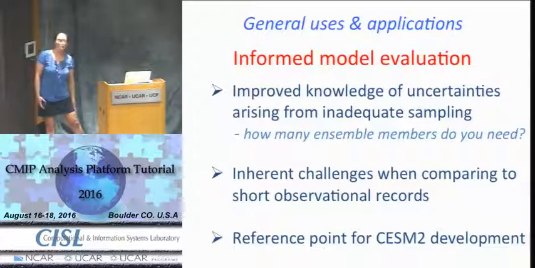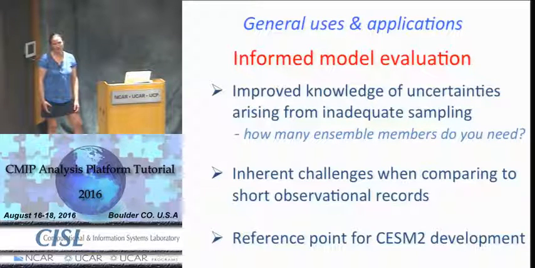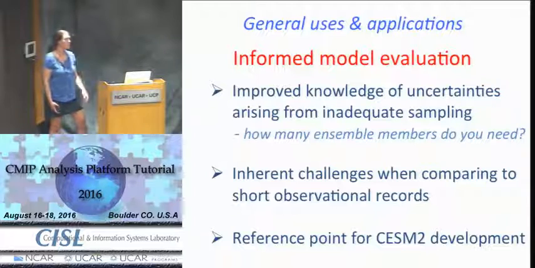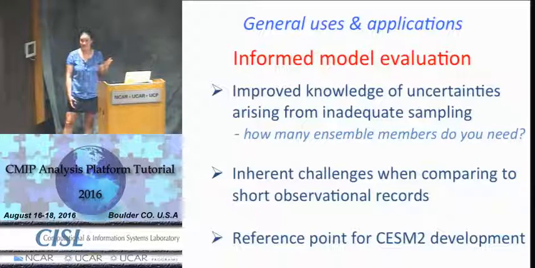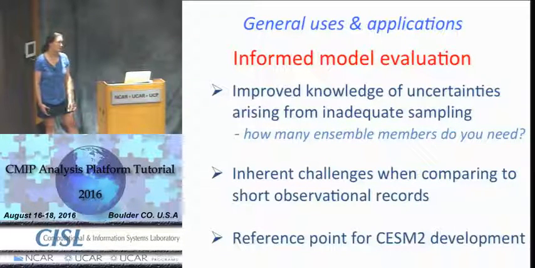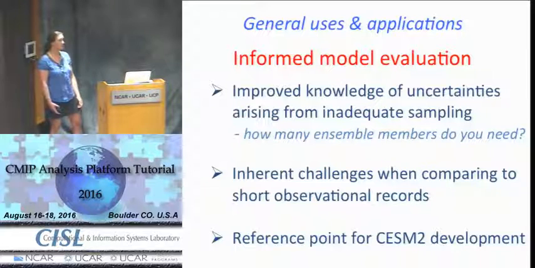I think it also helps you do more informed model evaluation. When you only run one member, as we saw with the global warming hiatus example, sometimes you don't have a full understanding of what the variability might be. And so then the next natural question, well, how many ensemble members do you actually need? Do you need 40? Or will 5 suffice? It's going around that for sea ice, maybe 10 is pretty good. Alexander Jahn has a paper in GRL that's going to come out on that. I want to be really clear that this question is not one-size-fits-all. How many ensemble members you need will really depend on your science question. If you're thinking about extremes, 42 might not be enough. If you're thinking about global mean temperature, potentially it is.